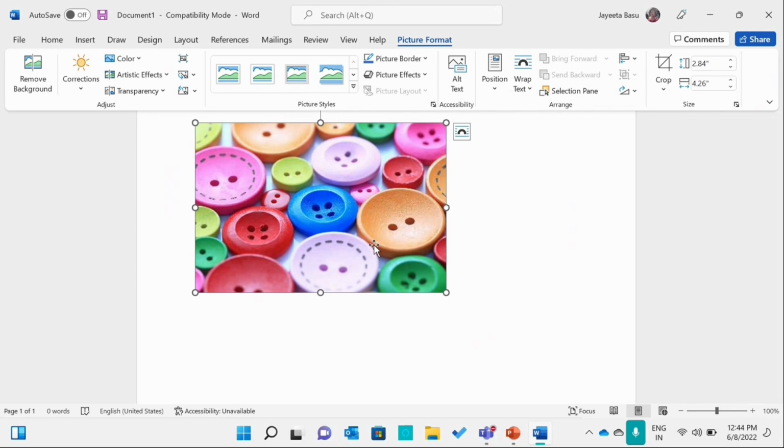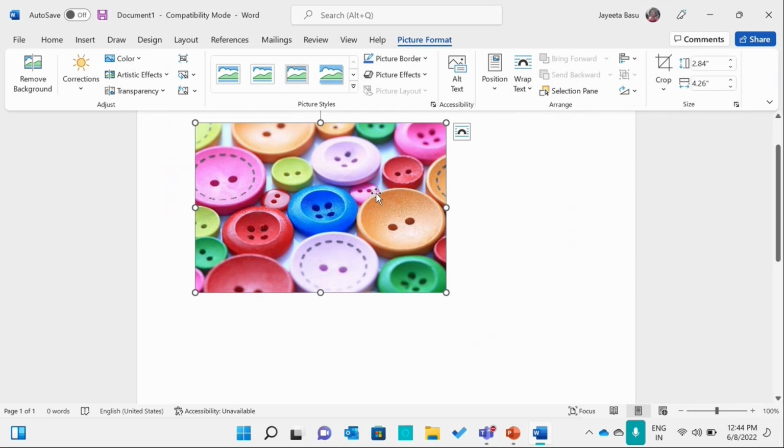So compressing pictures with the help of Microsoft Word is always easy and always better to use, because with most outside applications, when you try to compress pictures, it might hinder the quality of your images, which you would not want. You would not want a pixelated image in your document. So always use the compress pictures option, which is there in the picture format ribbon menu, to compress the pictures in your Word document.